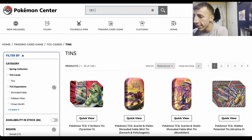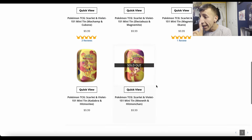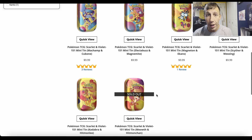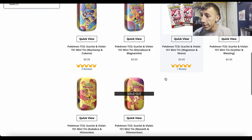What you're going to do is just type in '151 mini tins' — that'll be much easier. You'll see all of them here. They're available except for the Meowth and Hitmonchan. I don't know if that's because they actually sold out in the two hours between when they posted it and when I woke up and saw this, or if they just were not available in the first place. But the rest — the other nine mini tins — are available for pre-order right now.